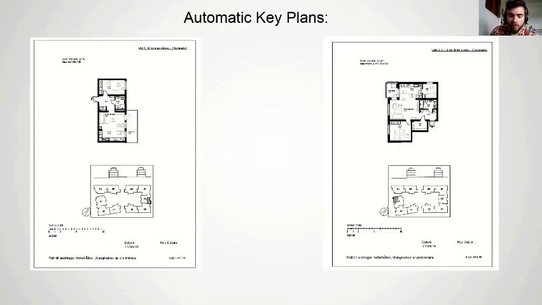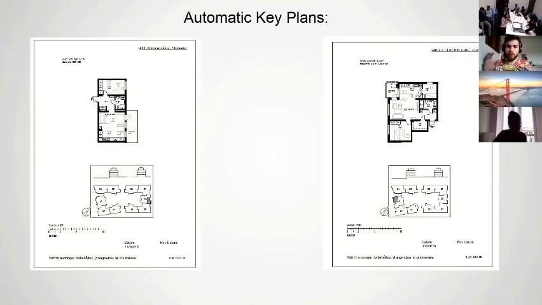Automatic key plans. It's another application that I've used Dynamo for. So in this case, we had an apartment building where the apartments were modeled and then grouped into groups in Revit, and then these groups were copied because this is what the team was using to create the apartment buildings, just like groups, and copy those groups. So from those groups, we made these key plans automatically, which is what was handed to the clients.